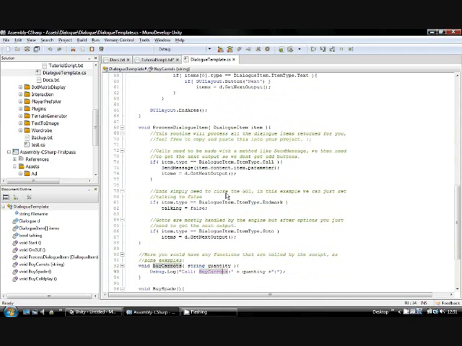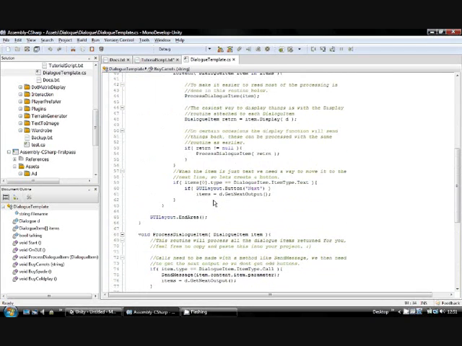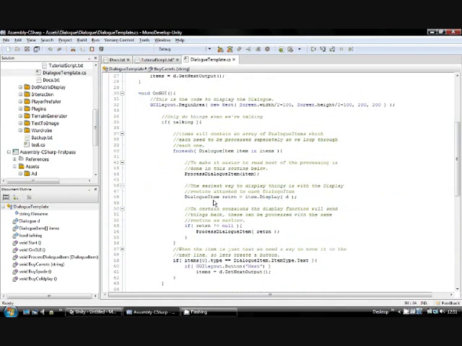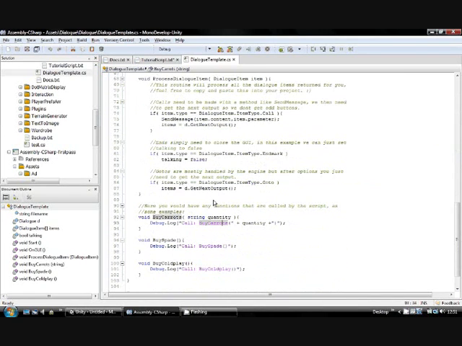Somewhere in here, it's been a long time since I wrote this, there'll be a game object.send message command. So you can call methods on this script, or you can change that and call methods on other scripts. You can use a switch case command. You've got plenty of options for that.